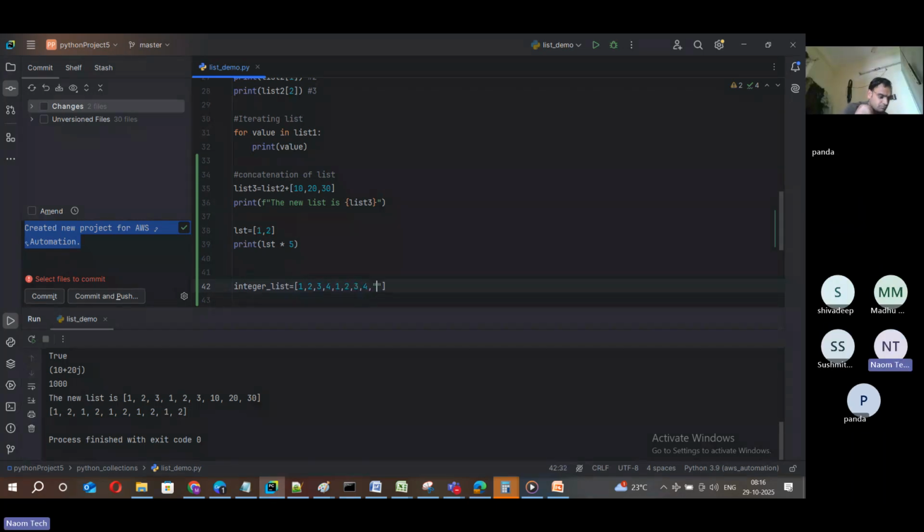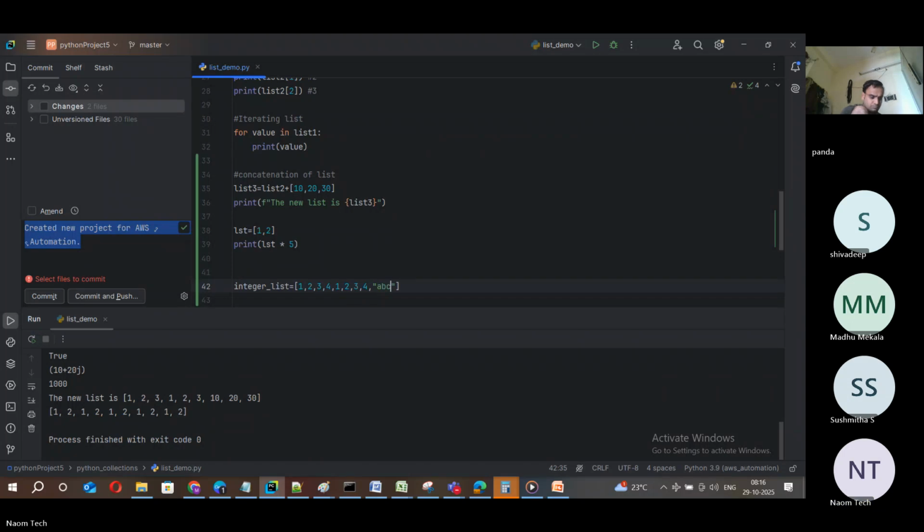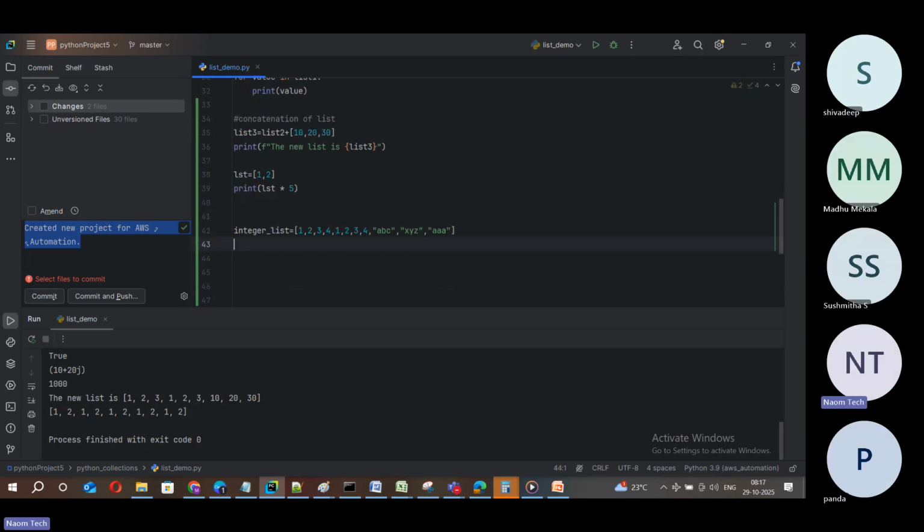I also have some string values, ABC, XYZ. Let's create a simple list like this.